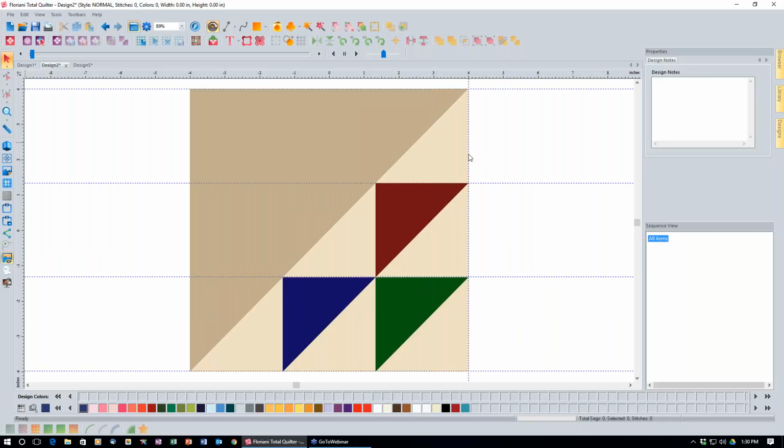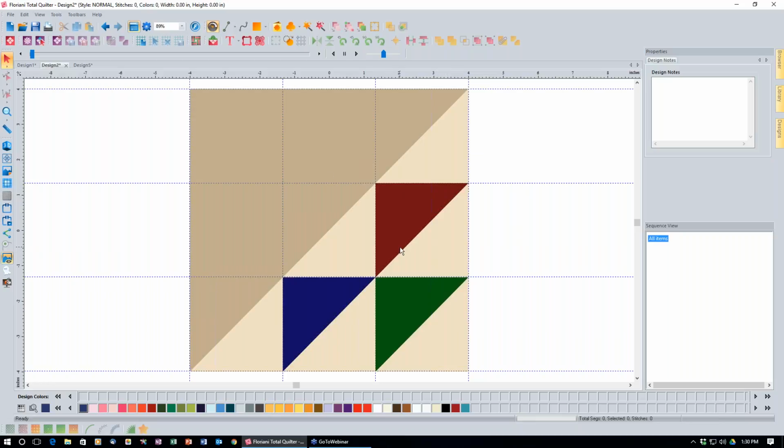So I'll do my edges first. And don't forget to do your edges because those are important points. I'm going to do that edge, and now I'm going to do my vertical ones. One more to go. Over just a little bit. There we go. Okay, so now we've got our guidelines all set up, and you can see it forms its own grid. All I need to do now is make sure that Snap to Guidelines is turned on. So I'm going to turn on Snap to Guidelines, and I'm going to start tracing these pieces.